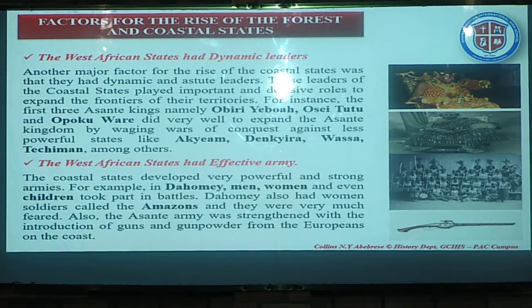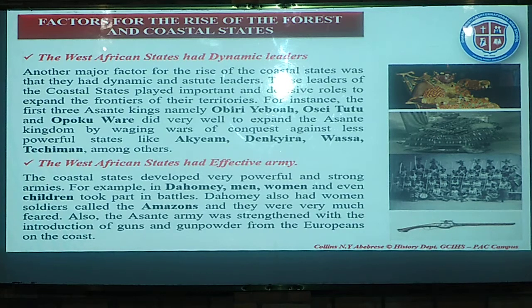Some leaders like Agaja also did well by expanding their territory. And so, as they embarked on wars of expansion, it contributed to the rise of their states and kingdoms. And that is how the Asantes were able to rise, because they conquered less powerful states like the Adanse, the Achem people, the Denchira, the Wassa. All these were states, but they were not powerful. So they all came under the rule of Asante, and the Asante Empire and other West African states rose.